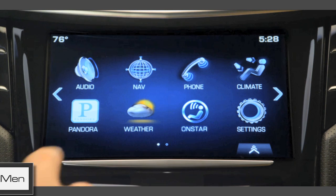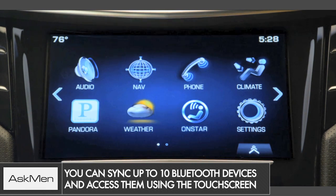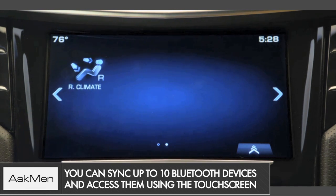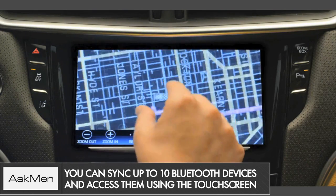You can have up to 10 Bluetooth gadgets that you can pair to the CUE system in the vehicle. At that point, all your contacts and all your previous phone calls will appear on the CUE screen, and you can access them by simply touching the screen or using the five-way controller on the steering wheel, so that you keep your hands and eyes on the road.